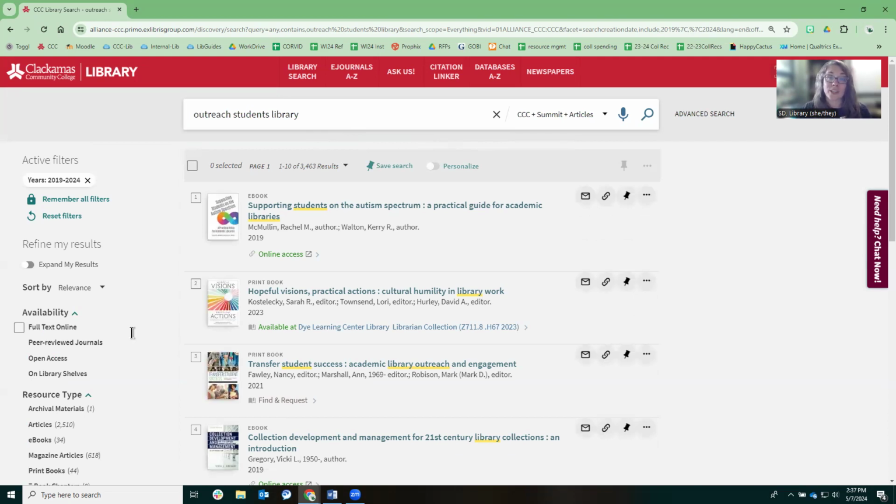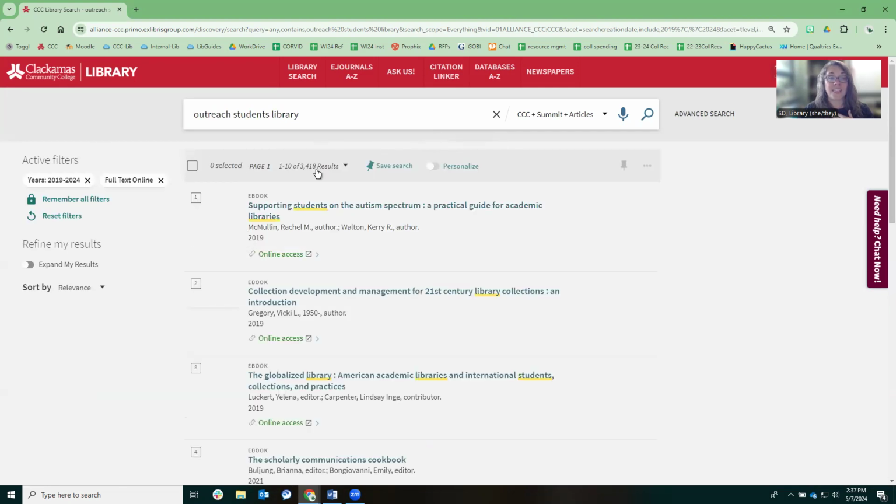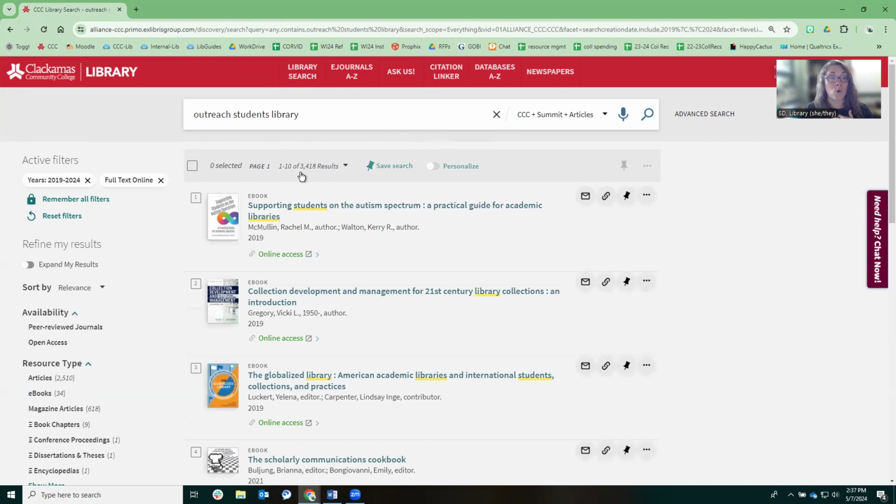The next thing I'm going to do is, if I want all sorts of resources available, I can keep this like this. I'm looking for an online resource right now. So I'm going to go ahead and select full text online as one of my filters. And you can see that number has gone down a little bit more, and it's focused on stuff I can get right now.